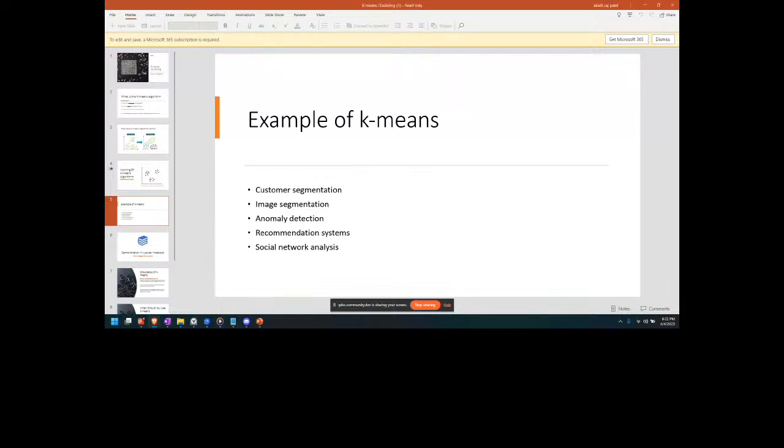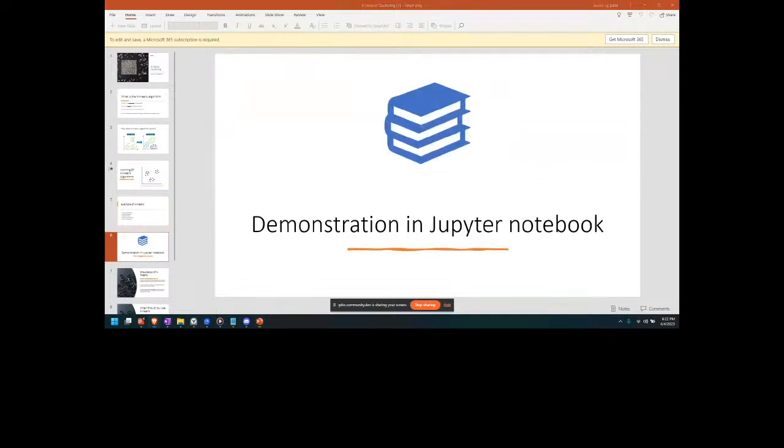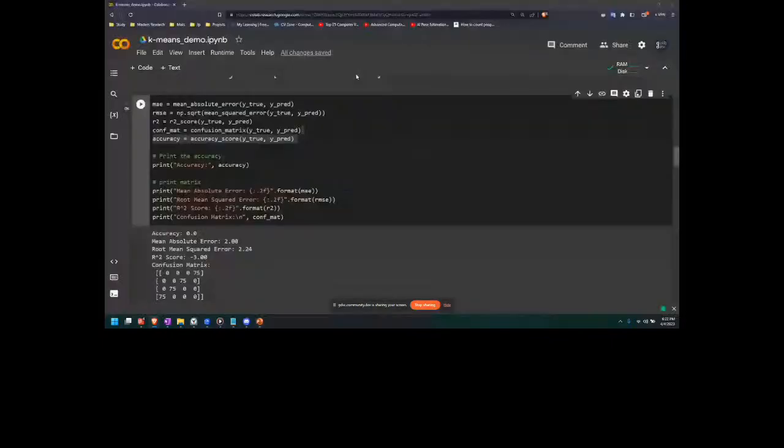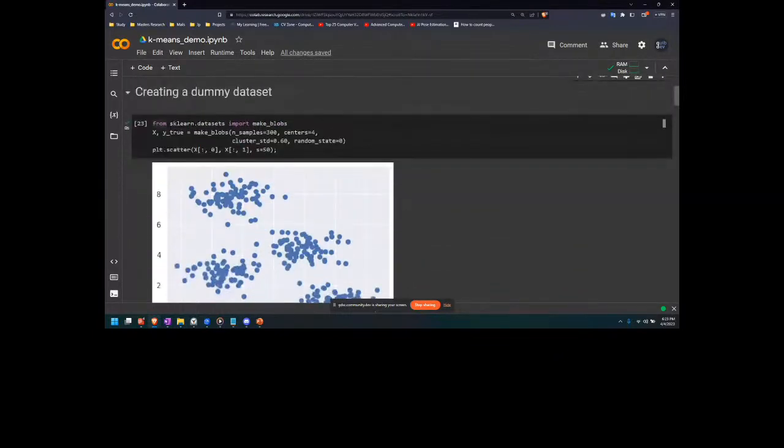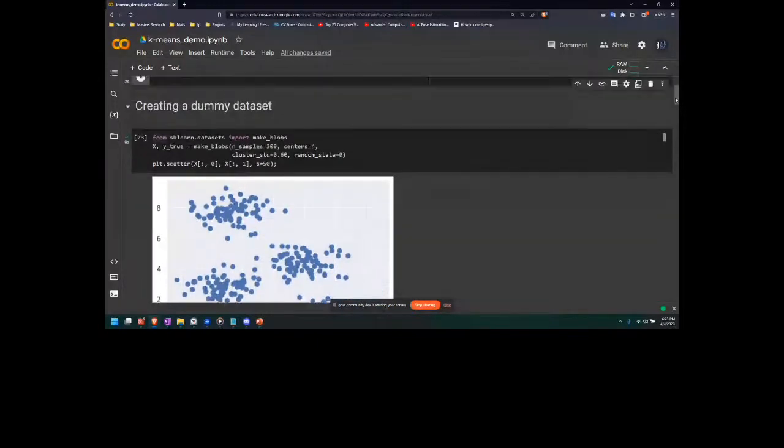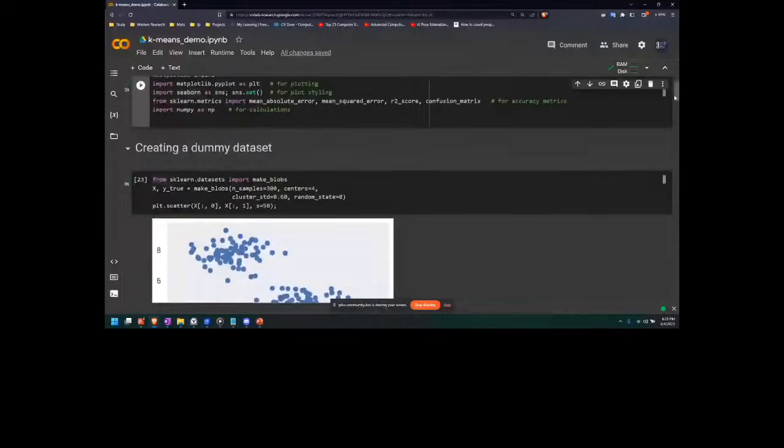So how do you actually apply the k-means method, or an unsupervised learning model, to anything? That's what I'm going to show you next. I have created a Google Colab file for this that I will share with everyone. I won't take too much time, as a lot of my friends have already explained this stuff. You import libraries: matplotlib, Seaborn, and scikit-learn. The only thing I have done differently from my peers is that I have created a dummy data set. You can easily create a dummy data set using scikit-learn's make_blobs.